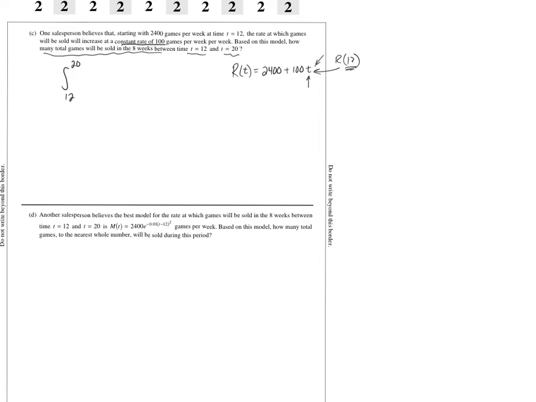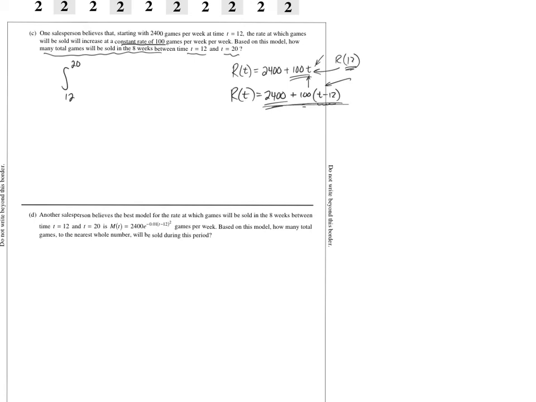So what we have to do is deal with the fact that this is only in effect for weeks beyond 12 weeks. And so the way you fix that in algebra is you do a little subtraction there. You say, okay, it's 100 times (t minus 12). And what that's going to do is only get this increase of 100 per week for the weeks bigger than 12. So now if you put in 13, that's going to get you the 2,400 plus the extra 13 minus 12, which is 1, extra 100. So there's your rate function.